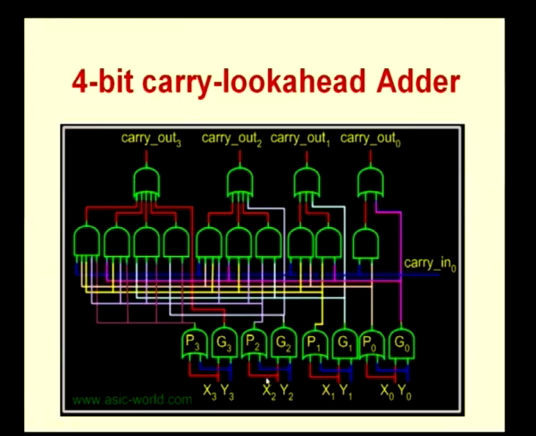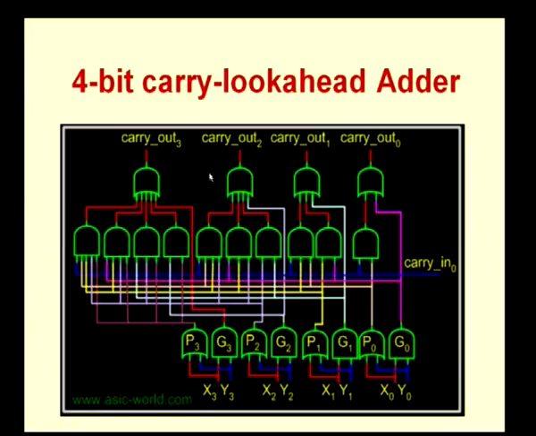So the basic circuitry for this will look like this. We have the different x's and y's going in as input. They are given to the AND gate and the OR gate respectively to produce your generate function and propagate function, G naught P naught, G1 P1 and so on. Now these G naught P naught, G1 P1 etc. are given as inputs to the carry look ahead circuitry, which will use these values and the carry in C naught to calculate the various C's. So all your C's come out over here.